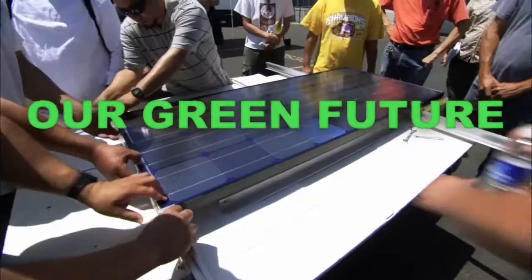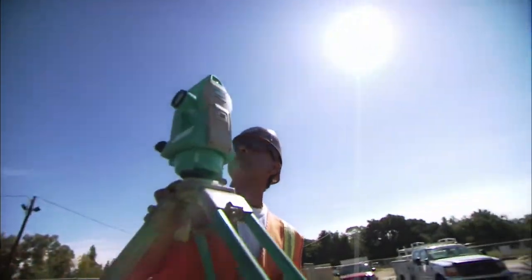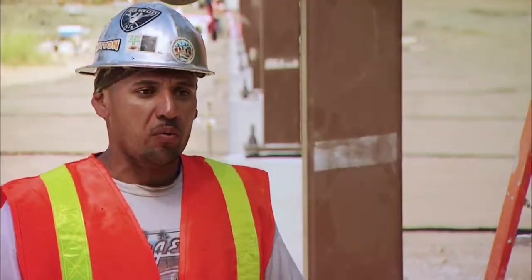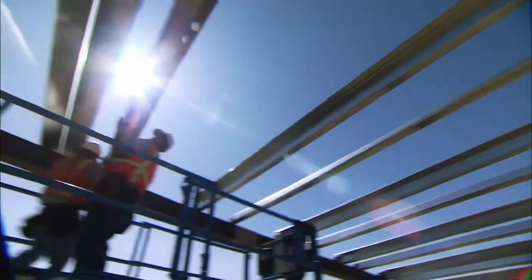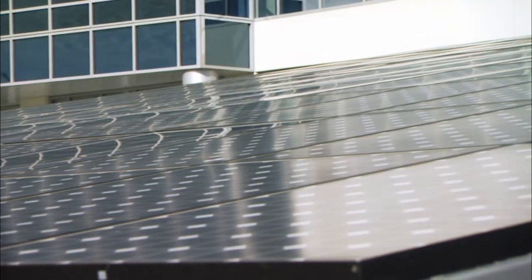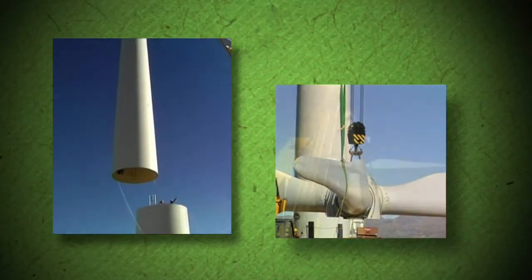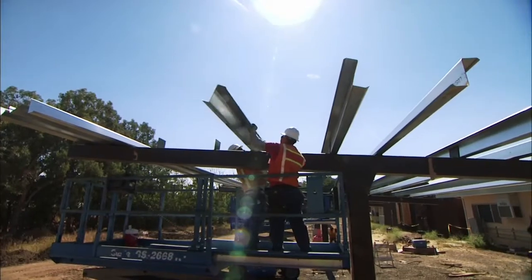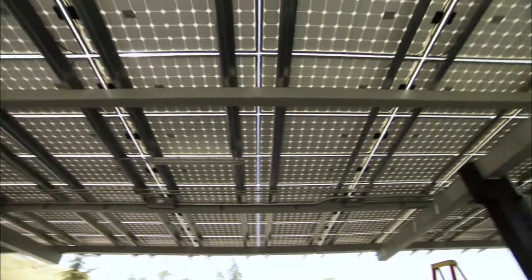Green construction is here, and union building trades workers are trained and are already doing the work. Green construction — it's the wave of the future. It's creeping on us slowly, so we need to learn all this and get involved, create more work for union members in every trade. There is virtually untapped potential for business development, growth, and job creation in the renewable energy sector. It benefits the company and can be produced here in the U.S. There's been a tremendous increase in funding for these types of installations — high school districts, community colleges — that's over 300% growth in an industry in one year.